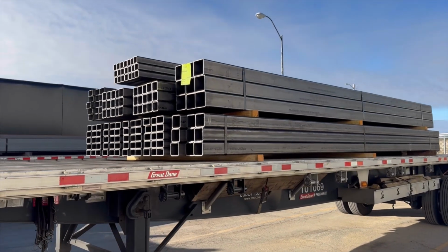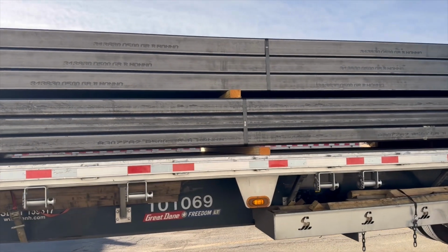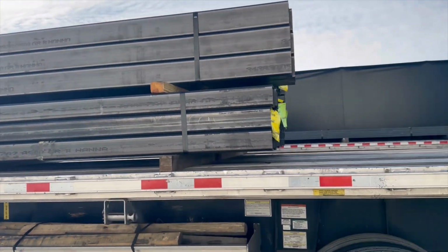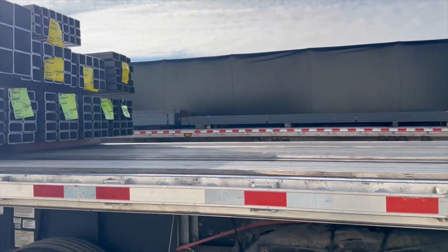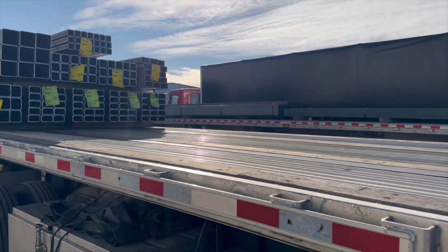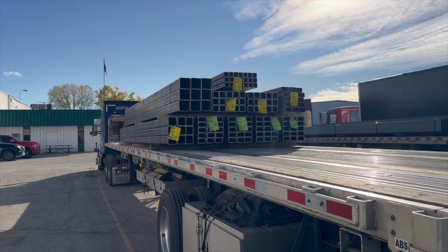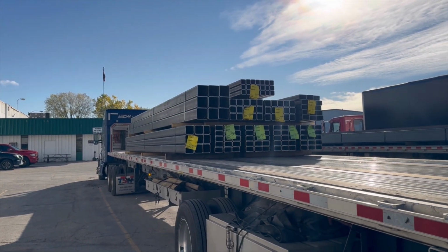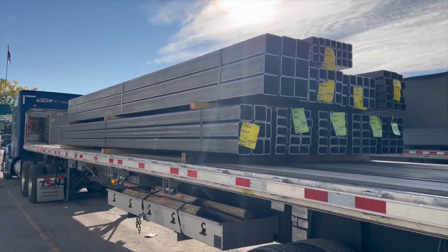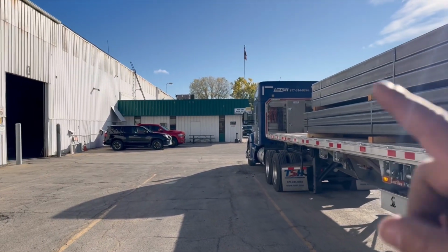All right, boys and girls, that's what we got. That's what we picked up. It's all on strap and on tarp. Wanted to show you what we picked up, and that was it right there. Our truck on that side got here first, so he should be unloaded first. Then that day cab showed up just a little bit ago while I was folding the tarps, but that's what we got. These bundles. The gentleman said leave 2 straps, so he thought I had circular pipe, but it's just square. It isn't going nowhere.